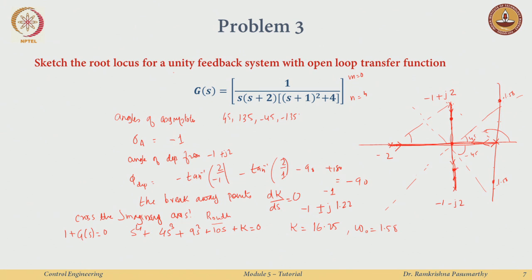After this, they decide where they should go. They should go asymptotically along this line. So, this guy will go this way, this guy will go this way, again at angles 45, minus 45 and so on. So, the asymptotes will be like this and this. I am just messing up the scale here, but the point where it meets the imaginary axis is at this omega naught, which we computed from the Routh table. This is 1.58. Okay. So, I will just show you how the plot now looks.